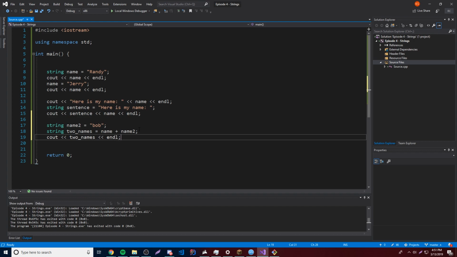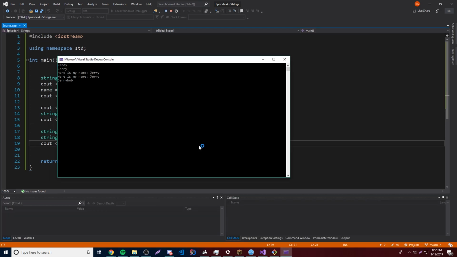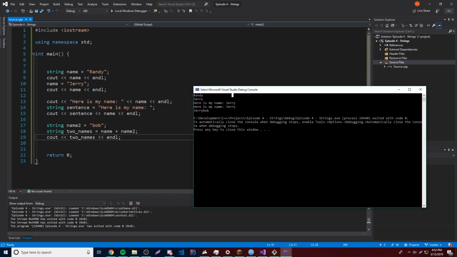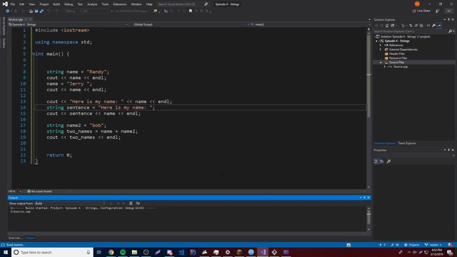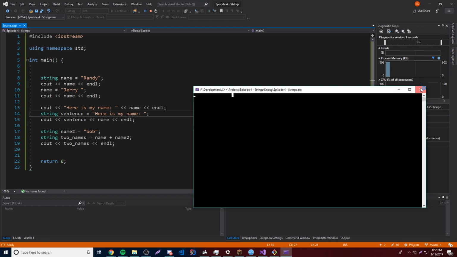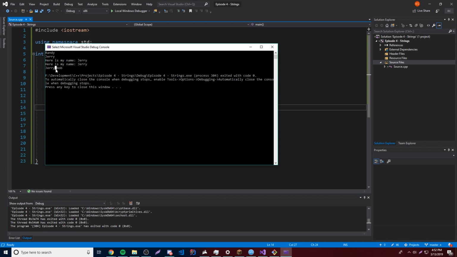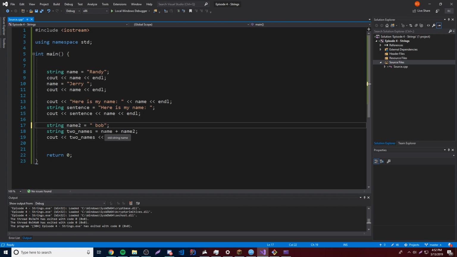There we go. Let's run that now. And boom, now we get Jerry Bob, okay? Because we added the strings directly together, and they're not separated by a space, of course, because we don't have a space right after Jerry. So if we add a space like that, now it'll do Jerry space Bob. One's already running, so we have to redo it. Now we see Jerry Bob with the space in between, because we added a space after Jerry, or we could have added a space before Bob, whatever you want to do. But hopefully you get the point here, we're able to add strings now, that's called concatenation. Every time you add a string, that's concatenation, alright?